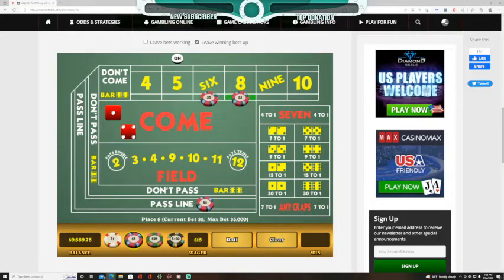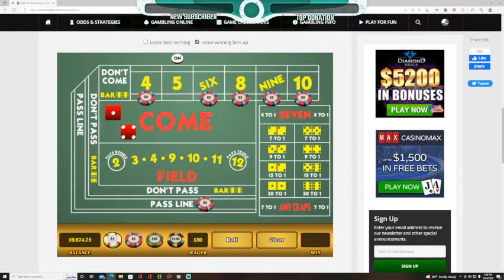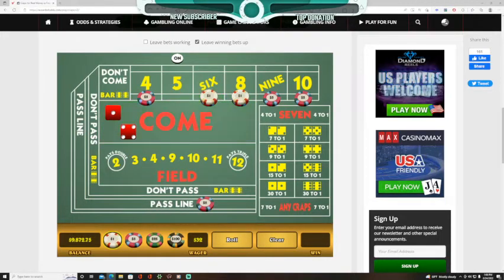And once all of the bets are made, remember the stickman has just announced to throw in all of your bets while the dice are in the middle. Because when the dice are shipped out to the shooter, that's when there are no more bets. Players can't make late bets. It's called a late bet if you're trying to make a bet when the shooter has the dice. So all of the bets are made.